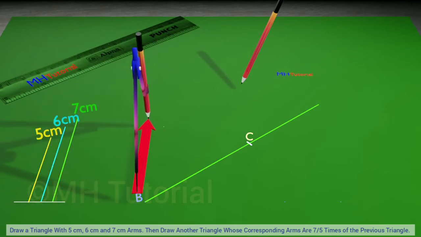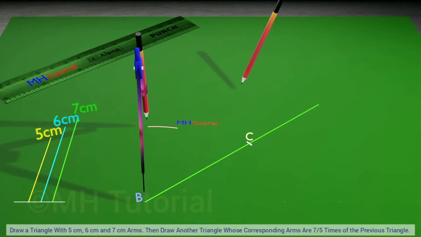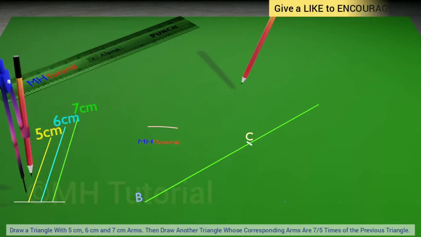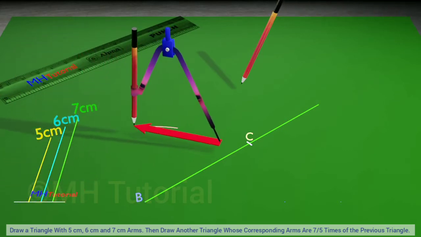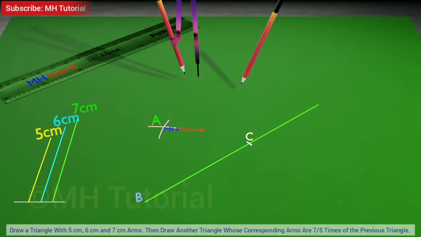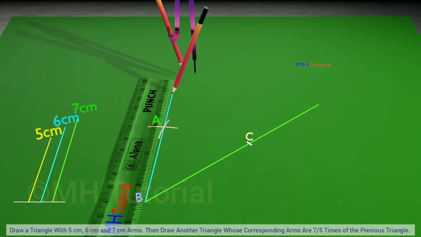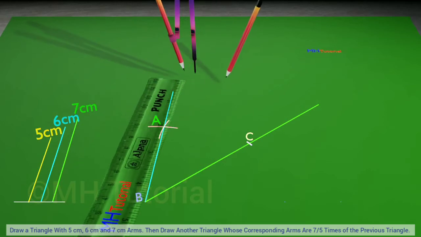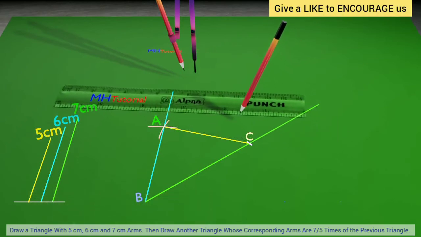At the end, a circle arc of radius of 5 centimeters is taken from the point C. These two circle arcs meet each other at point A. The scale and pencil are reintroduced to connect points B to A first, and then points C and A are also joined through a line as well. So far we have drawn the given triangle.